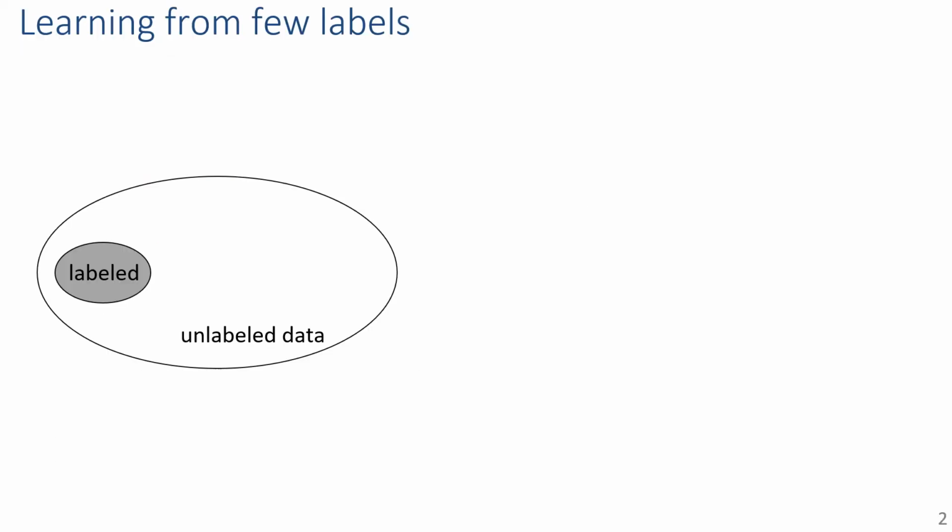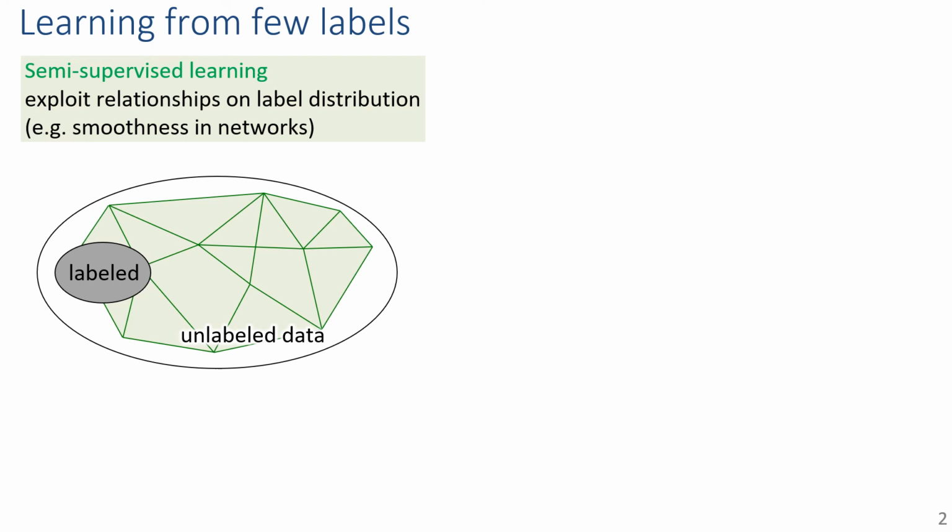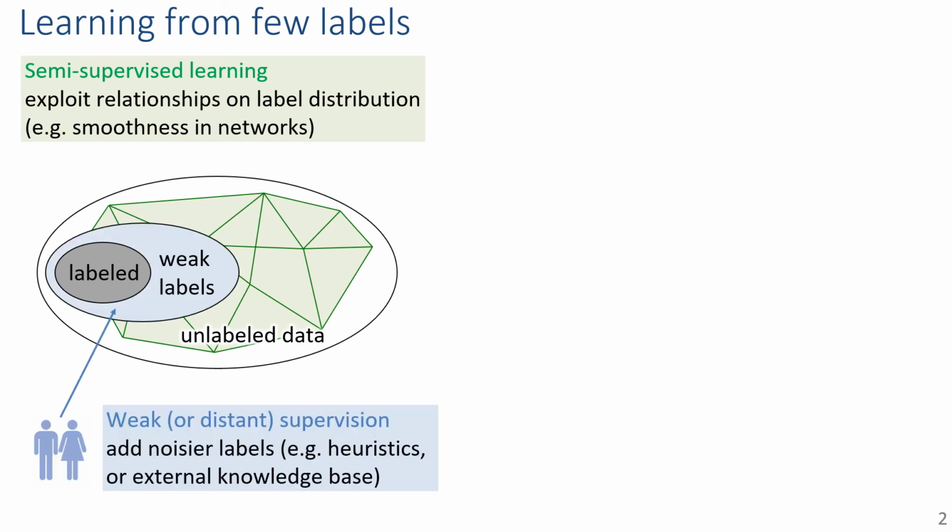An important problem across various branches of data science is that we often don't have enough labeled data to learn a model, yet have a lot of unlabeled data. Semi-supervised learning is the idea to combine some labeled data with large amounts of unlabeled data by leveraging some relationships amongst the data points. This may not be enough, and the idea of weak or distant supervision is to create more labeled data by using some form of heuristics, domain knowledge, or transfer from a related problem.